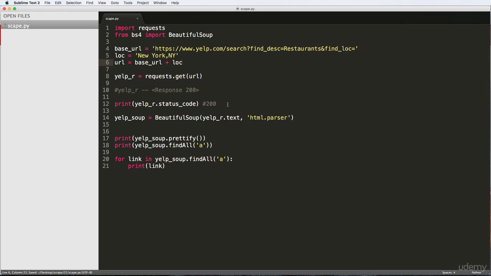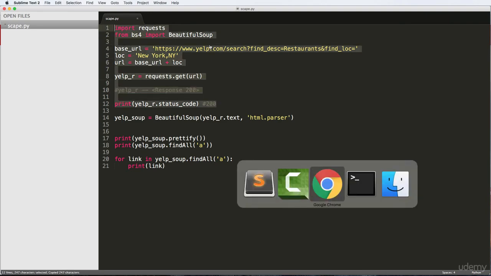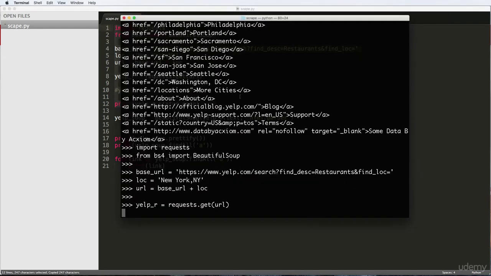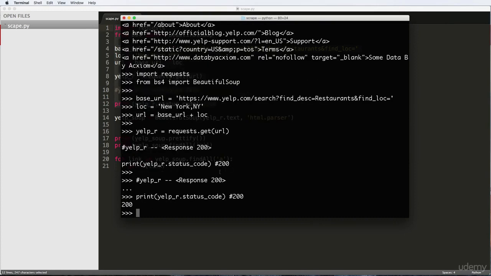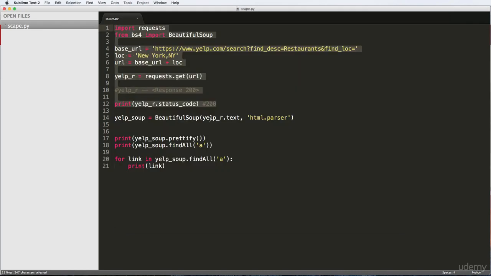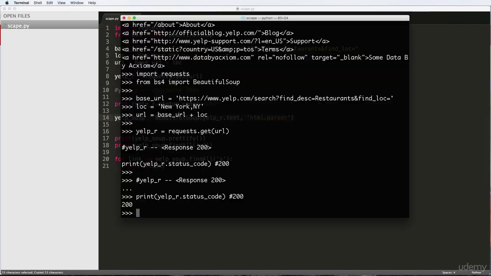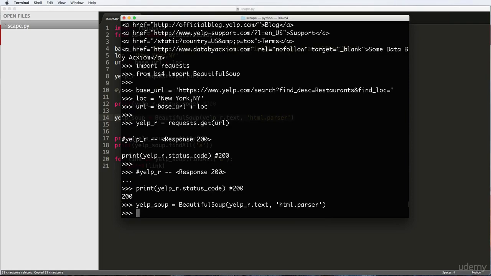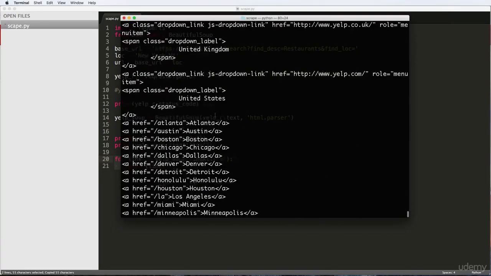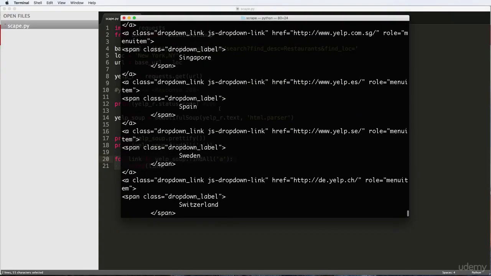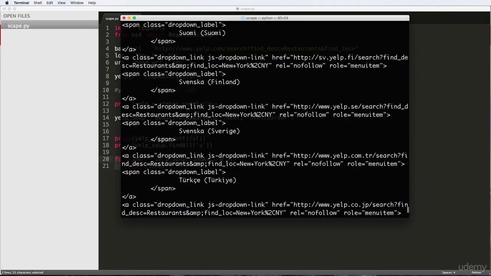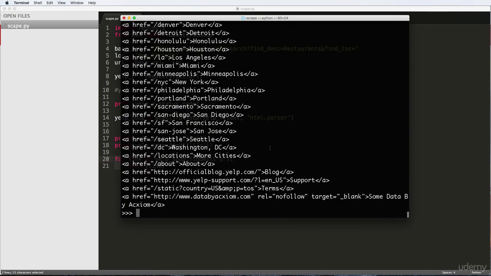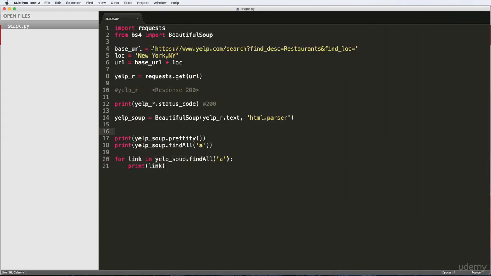So now we can just test all this stuff out. I'm going to go ahead and copy this here, go into the terminal, paste it, press enter, and we get our status code of 200. So it worked. If we tried to get our links, we could go ahead and add some beautiful soup there. And then we can go through all of the data. And granted, the data, if we parsed it even further, we might be able to see more of this data and understand what's going on with the links, but that's not really the important part here. It's more of the location and all that.